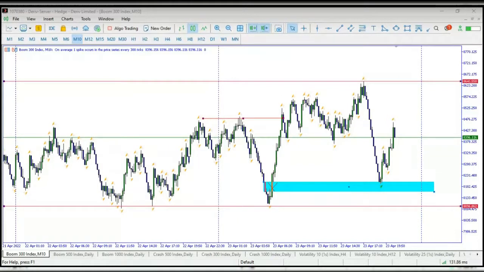So based on the definition that we gave, a smart money cube is a bearish candle between two consecutive bullish candles at a POI, or a bullish candle between consecutive bearish candles. So we can see three consecutive bearish candles, and then there was an attempt by buyers to push price back to the origin where it's coming from.